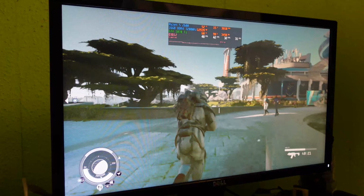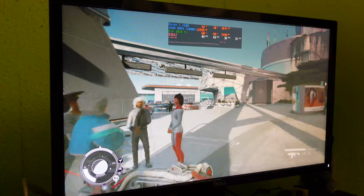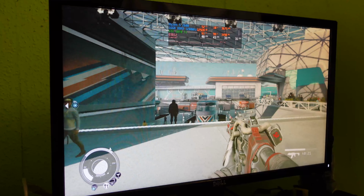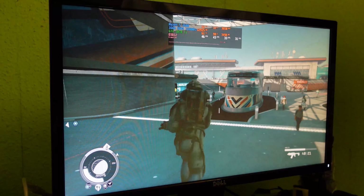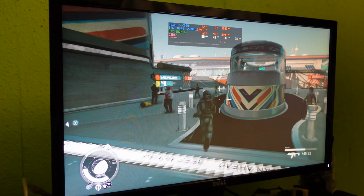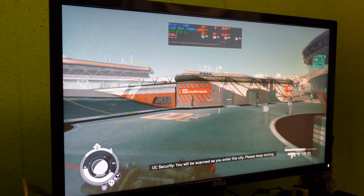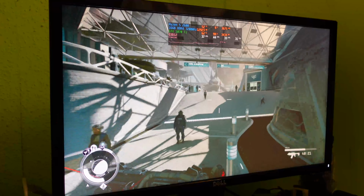As you could see, Cyberpunk was doing really, really well. I didn't even know you could do that. I just realized that you could switch to third person in Starfield, I didn't even know that. Oh well. Anyway, learn something new. So, yeah, about 50. Well, getting towards 45, I'd say actually for the FPS there.